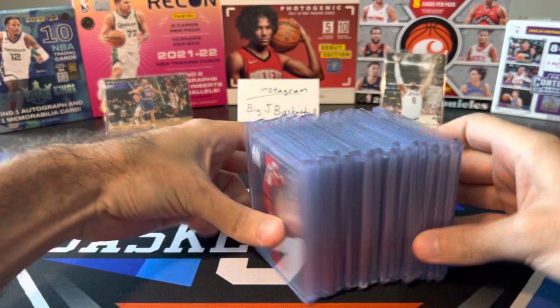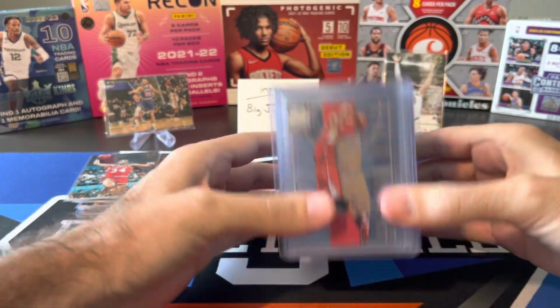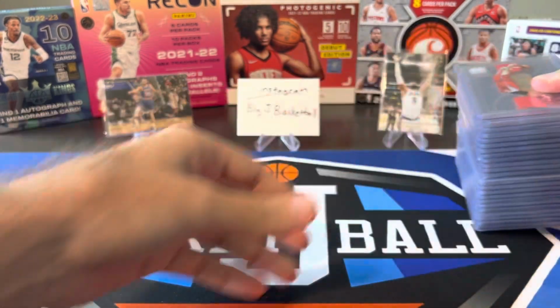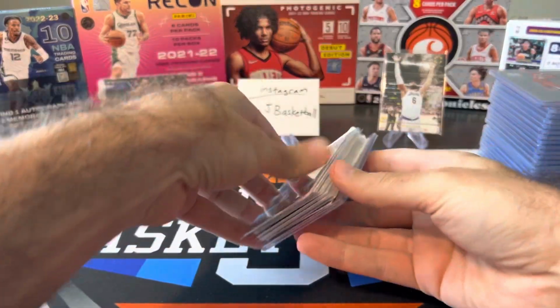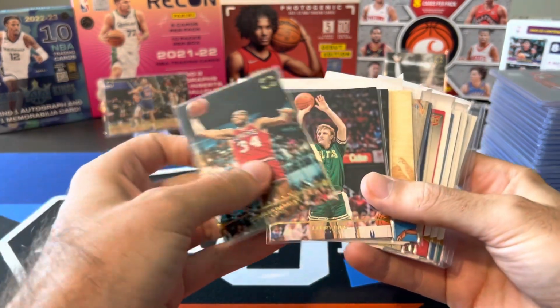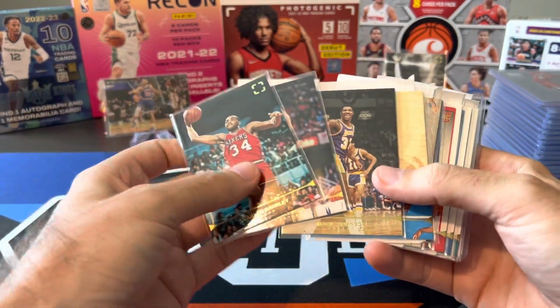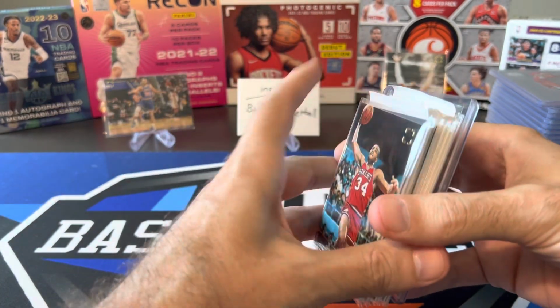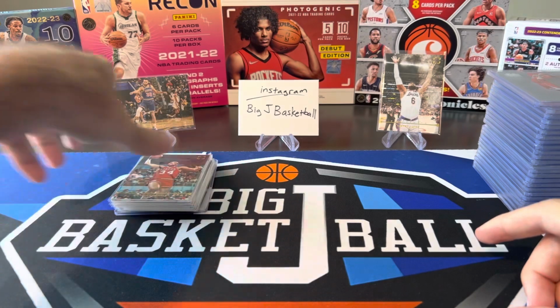So big chase done. 24 card set. Took me a long time to put it together, but finally that is done in Photogenic. Hopefully this set's done soon too. The rookies are going to take me a while, but I'm really close on completing the complete set of all the vets, legends, retired players. So hopefully I can show that one off soon once I get the last couple cards I need for that set.